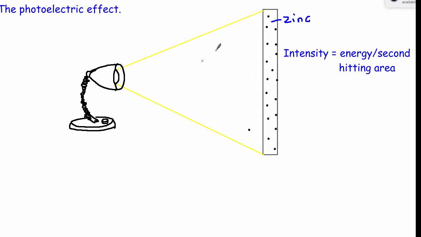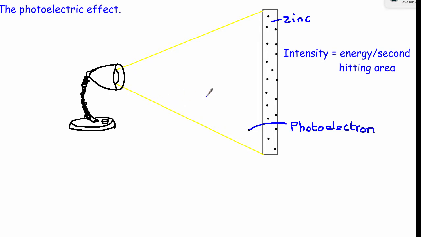If we shine light onto a surface, onto a metal surface such as zinc, then the light energy is absorbed by the electrons and the electrons are emitted out of the metal. And that's what's happened to this particular electron here. Now this electron here is given a special name. Because it's been emitted because we've shone light onto it, it's called a photoelectron. So a photoelectron is simply an electron that's been emitted because we've shone light onto a metal and it's gained enough energy to break the bonds that hold it to the metal, and it's been emitted.